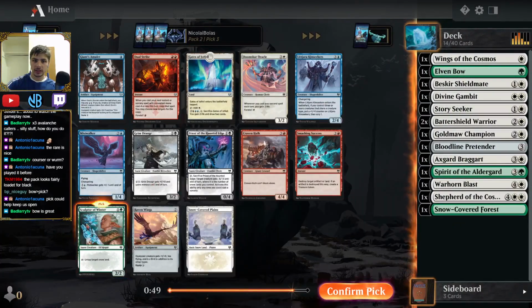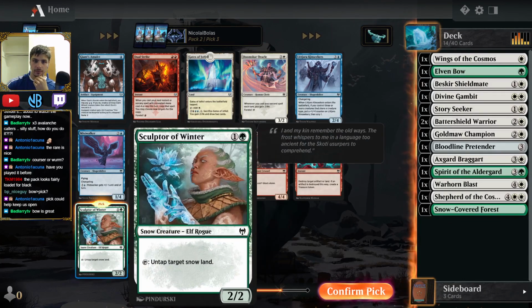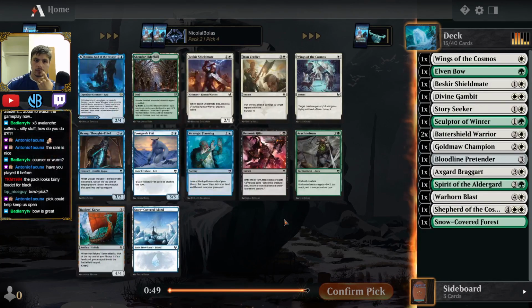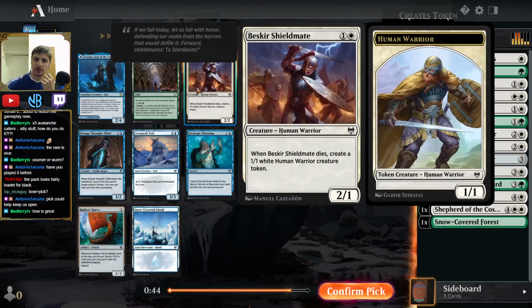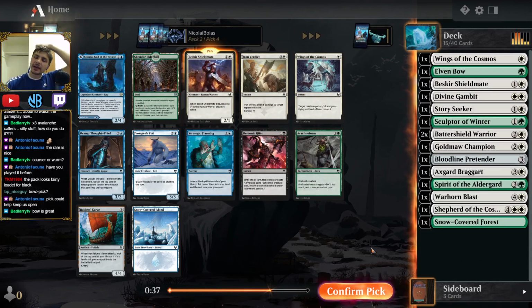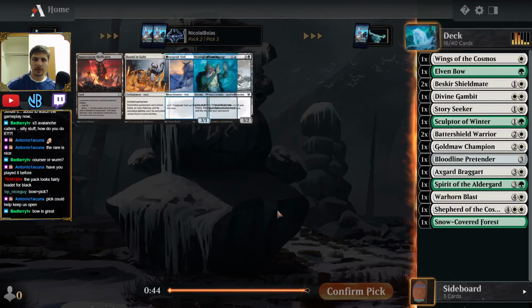And now I'm going to take Sculptor over Snow-Covered Plains. Hope to wheel the plains, I think. Just can get more 2-drops. Help the beatdown train. And the Beskir Shieldmate. Another nice 2-drop. Just really rounding out the 2-drops here. I like it. Cosima's a good card, but again, blue, black, and to some degree red were not super open in pack 1. I think white was clearly wide open. We saw a lot of Horizon Seekers, which maybe means green is open. So I think ending up in a white-green deck is pretty nice here.